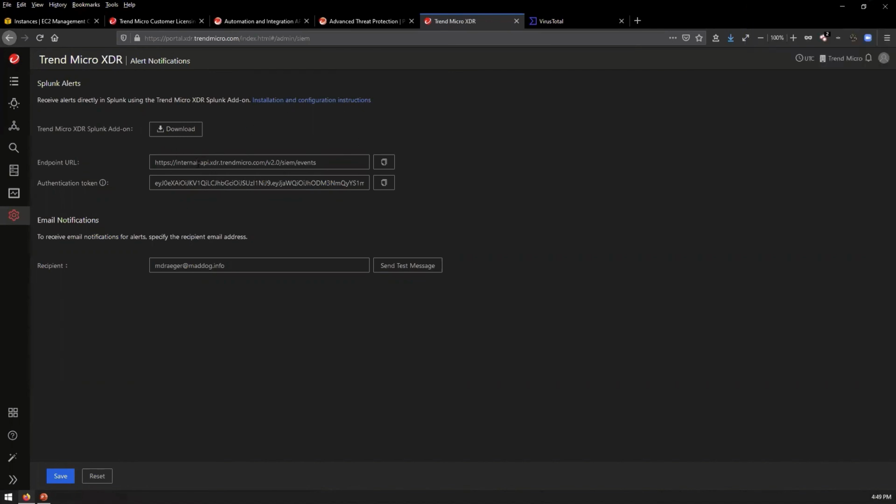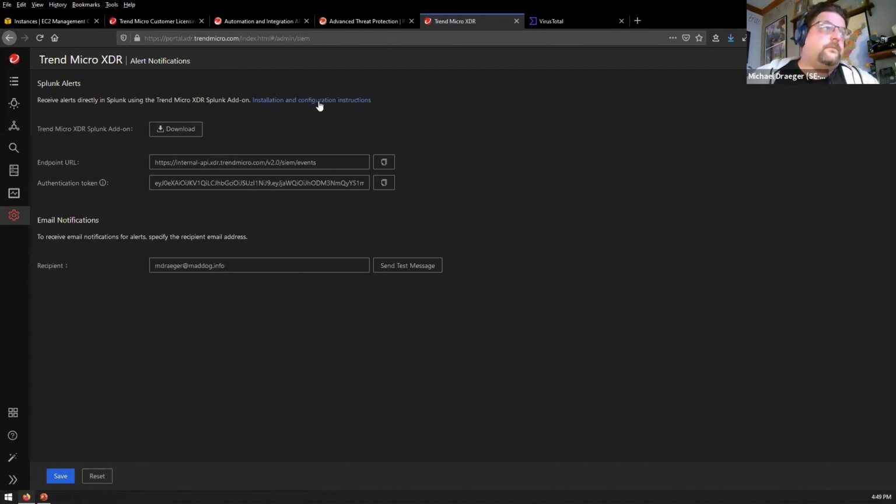So yeah, we currently do have an integration with Splunk. There are other ways to connect other SIEMs, but Splunk is the one that they do have a direct integration and an add-on for. I don't have a Splunk instance to walk you through this, but this guide right here is a very easy guide, walking you through step by step getting it connected to a SIEM. So yes, you can offload everything to a SIEM.